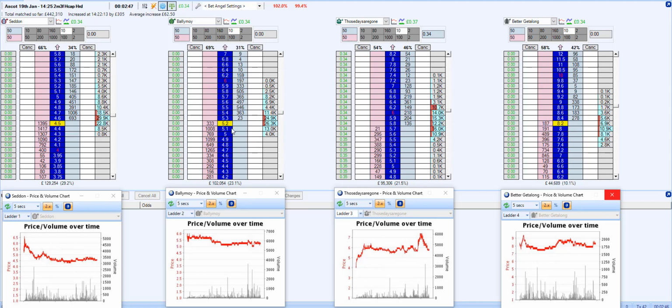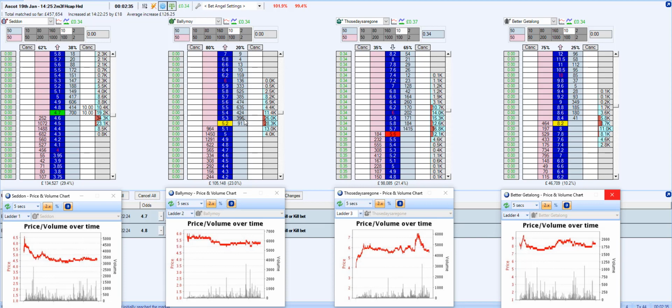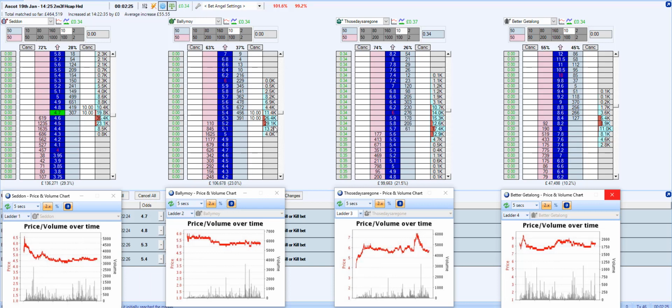So with that in mind, let's see. I think what I'll do is I'll probably try and scalp out these two favourites here, because there's nothing really happening. They're just bumping up and down, and with just a few minutes left on the clock, it doesn't seem like there's going to be any action here. So I'll let these sit here and scalp themselves out to see if I can get another tick or two.